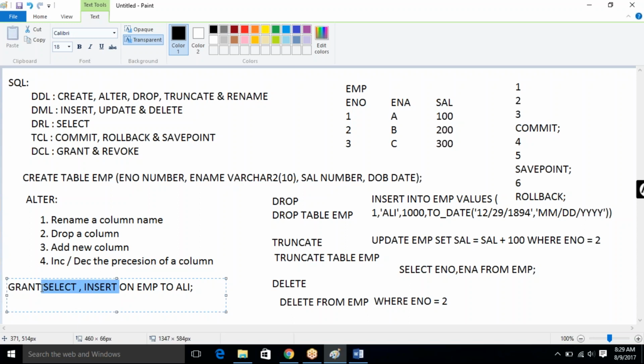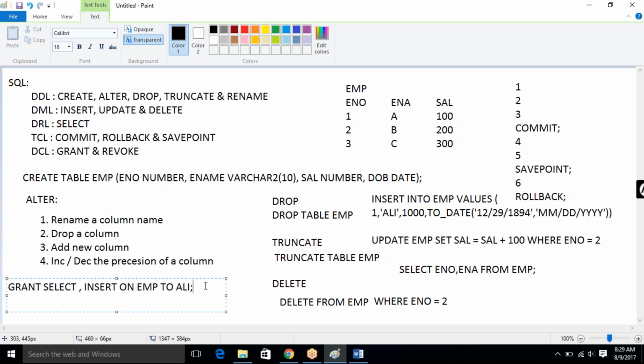Whatever commands they write after grant, this user will have only these permissions on top of this table. That is grant. Grant is for giving privileges to the user on top of the database or a table. The DBA will execute these grant statements.